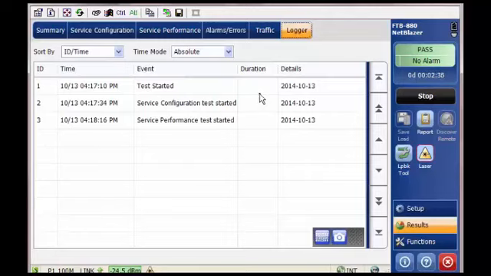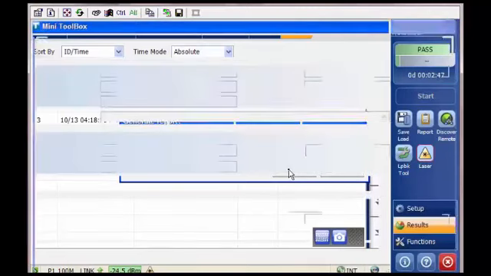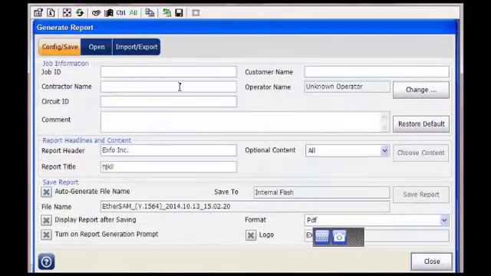Once the test is completed, it will stop by itself and will ask you to generate the report. If you want to generate the report, simply click on yes. Fill in the proper information, the job information, the job ID, the report headlines, and other parameters that you need to fill out.